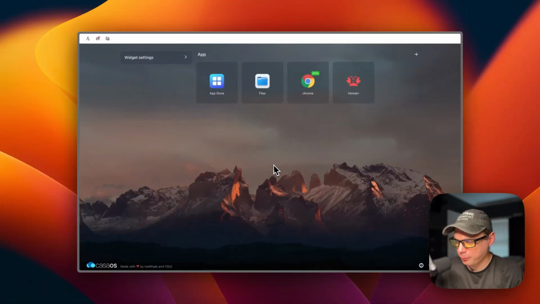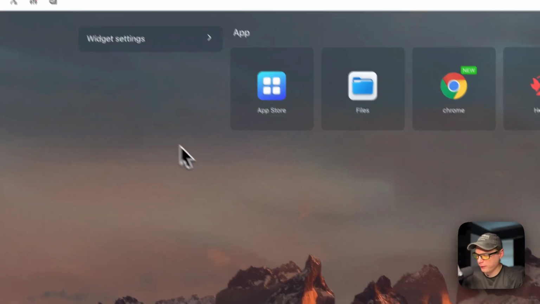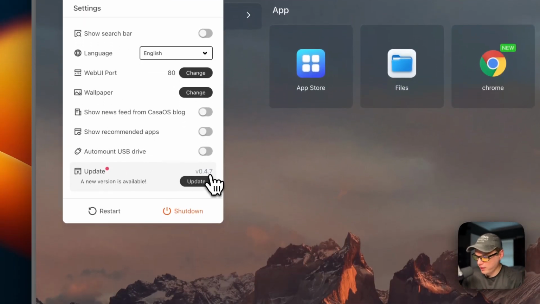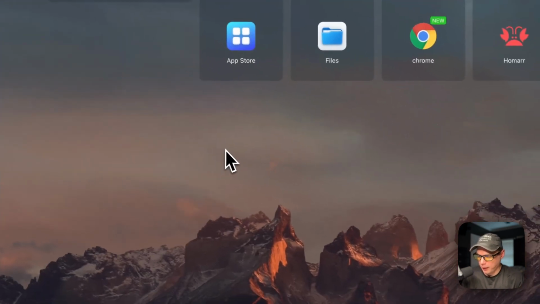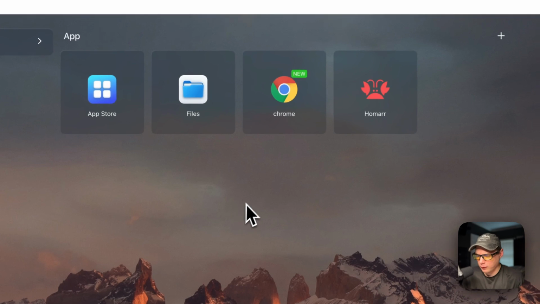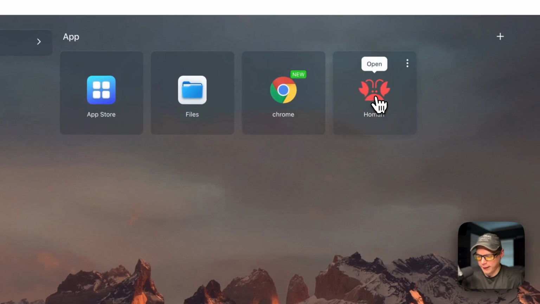So I'm going to upgrade this CasaOS install that I have. I'm on 047 and I'm going to upgrade to 048. CasaOS makes this extremely easy by going in the server and running a command. We're going to be running the normal command that we do, except we're going to put a version on the end of the URL. So I'm going to show you that I have some containers running.